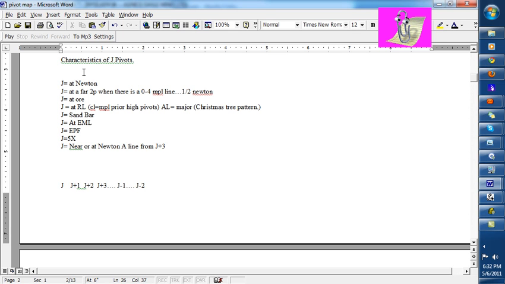And I normally don't even bother looking for the ORE, but sometimes it does come about. The other things are so prevalent. I did this all before the ORE, before I really understood the ORE. So this is what we have, and there'll be other videos that'll cover the other J characteristics, and this is characteristics of J pivots.